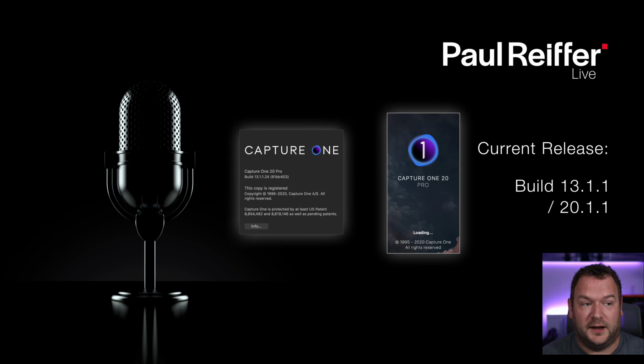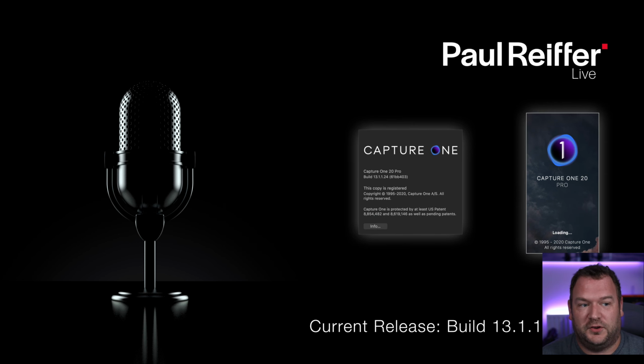So before we get started, let's just look at the version that we're using. The version of Capture One that we're using today is 13.1.1. That screen keeps disappearing every time that I say that for some reason. But that's actually version 20.1.1 in Capture One. So whether you're doing the marketing thing or the software thing, either way, it's the 0.1.1 version 20 or version 13. Those versions are really important because the 0.1.1 addressed a lot of the bugs that were found in 0.1, and 13.1 or 20.1 was the one that introduced a lot of the new tools like before and after, and the new healing brush stuff that we'll use quite a lot today.